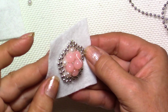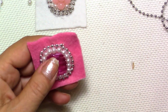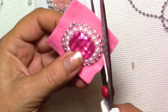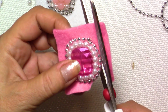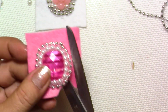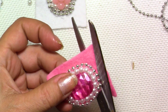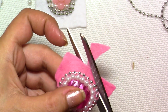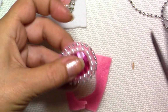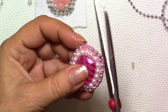Nice. It's shiny. It's really pretty. I'm going to cut this one out while this one is drying. So I'm just going to take regular scissors for this. It's more fabric scissors. And I'm cutting using my scissors on an angle, not straight, so you won't see that much velvet afterwards. But I don't mind. Maybe for some of them you could even use black velvet. Felt.